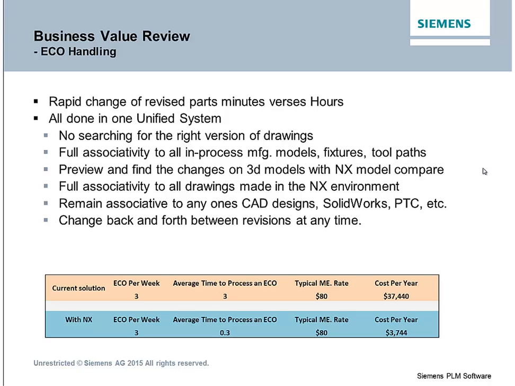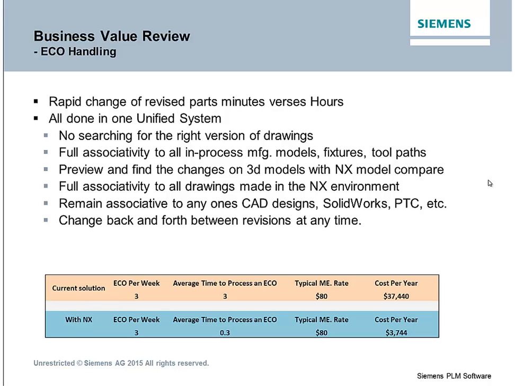From a dollars and cents value, if we look at that again, these were your numbers. You told us that you produce approximately 3 ECOs per week. It takes you almost 3 hours per ECO. Again, we can see the costing factors. And you can see how NX really shines in the cost savings in terms of time, which is really money, which is shop floor, which is production, which is also opportunity cost, where you can bring in more jobs just from the time savings alone. ECO savings in this case are well over $34,000 a year.